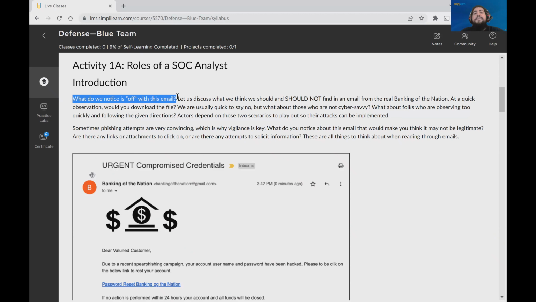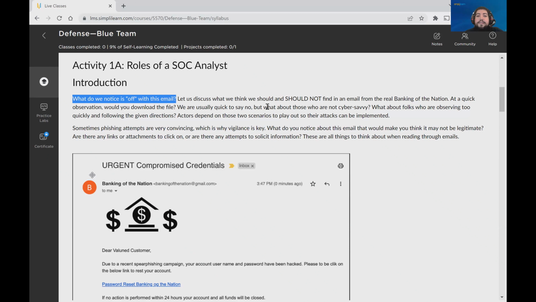Now, obviously, for those of us that know a little bit of our cybersecurity stuff, that we've been doing this boot camp for a while and are skeptical by nature, we would usually be quick to say no. If you have something that might look suspicious or you're not sure if you can trust it, don't download any of the external files. Don't have anything attached to it. Don't look at it. Don't download it or anything like that, right?